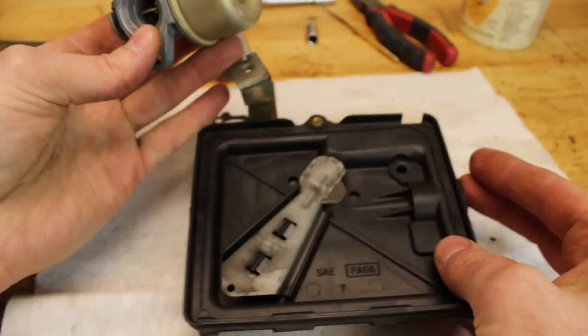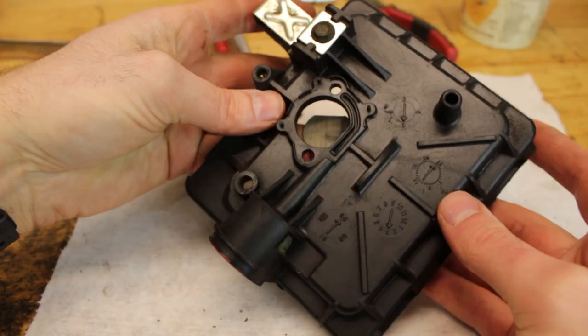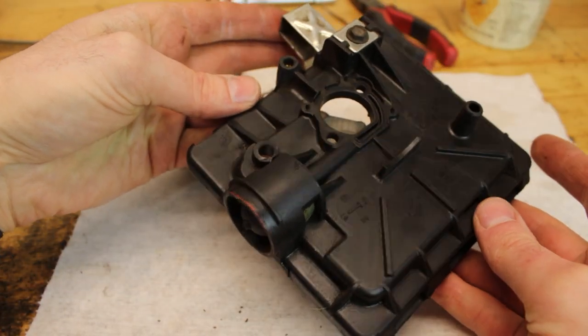I'd say those are both a lot better than what we started with.